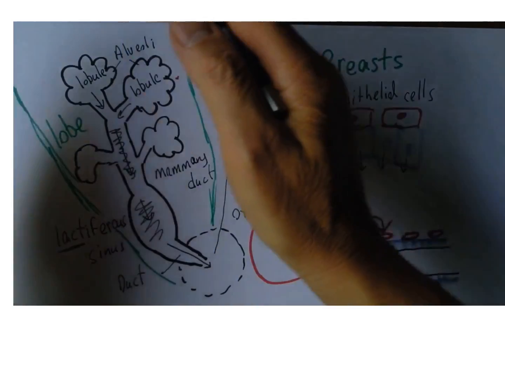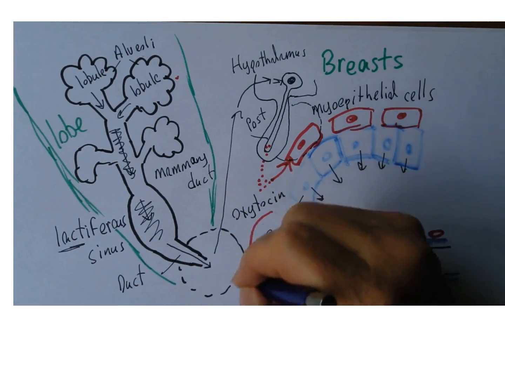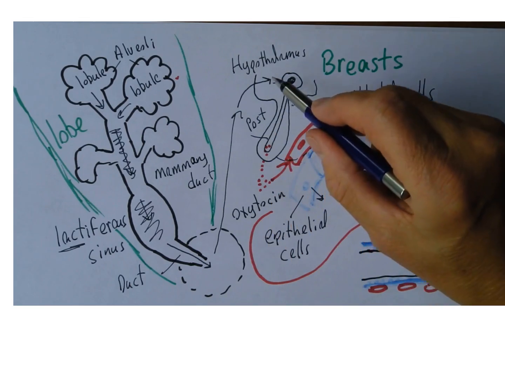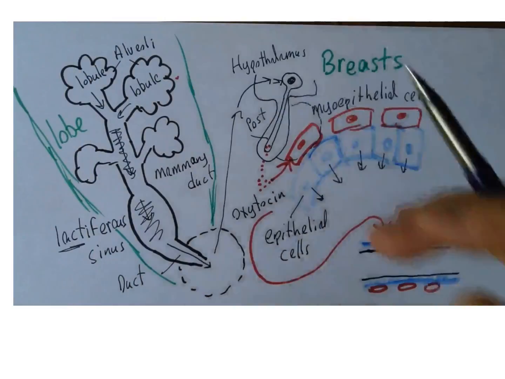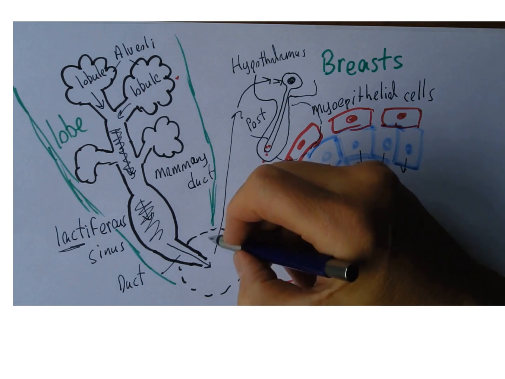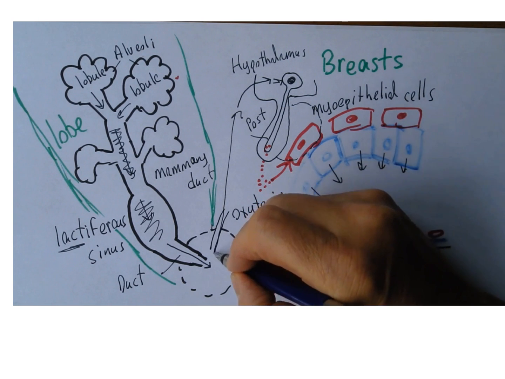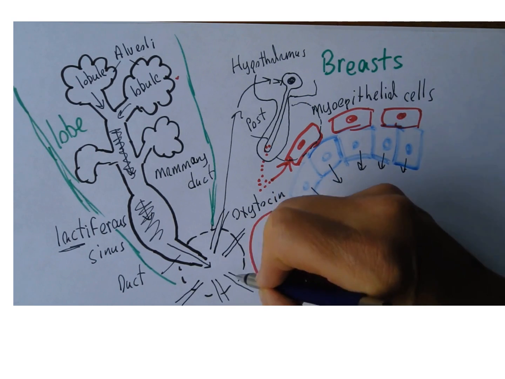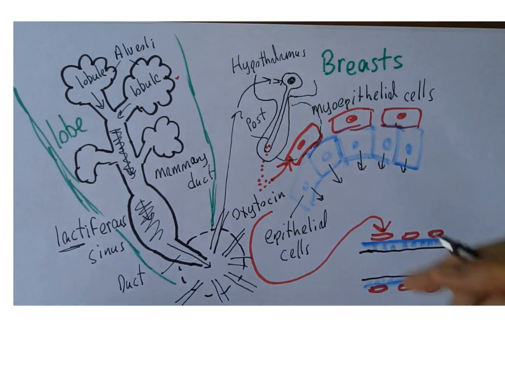But the system is only pressurized when the baby suckles on the nipple, because it's the suckling that sends the impulses to the hypothalamus. So when the baby suckles, the impulses go to the hypothalamus, the oxytocin is released, and that pressurizes the system by the oxytocin stimulating the contraction of the myoepithelial cells. So all of these lactiferous ducts, milk will be coming from the various lobes of the breast onto the nipple. So when the infant suckles, the system is already pressurized, and it's not hard work for the infant to suckle because of the process of the oxytocin stimulating the letdown of milk. And as well as that, oxytocin has numerous other effects. It's involved in love and bonding between the mother and the infant, for example.